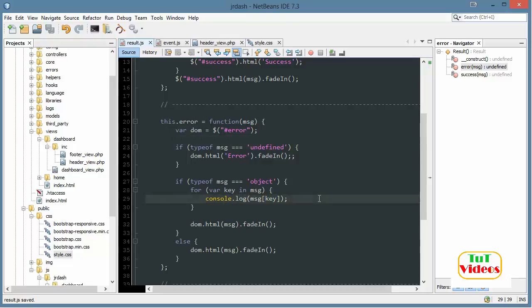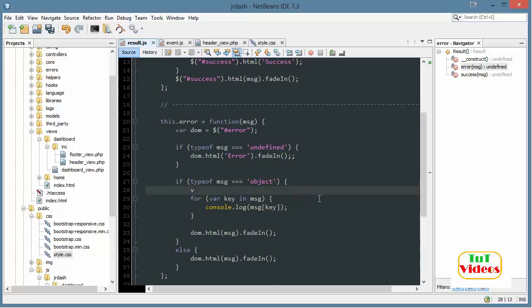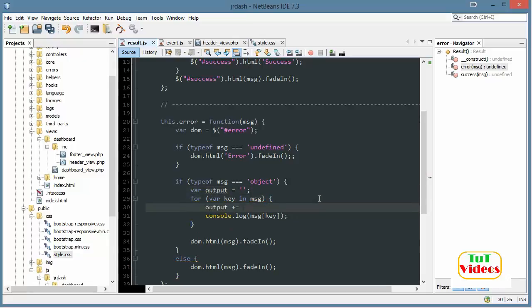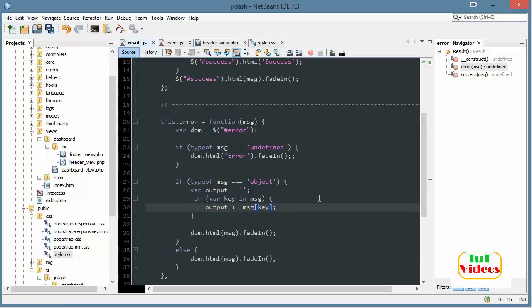We want to build up this message, so I'll say var output equals this, then output plus equals message[key]. And I think we might want to throw a BR or a list item on there. I think I'll just do a list item, so I'll say UL up here. Then here we'll say list item, end list item.